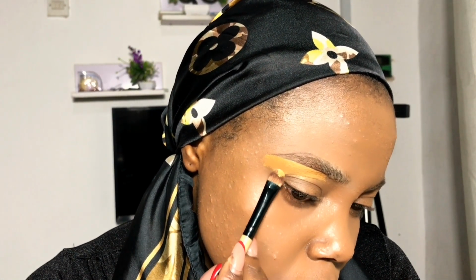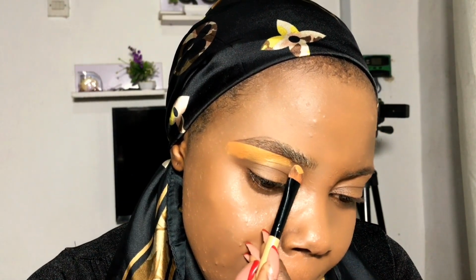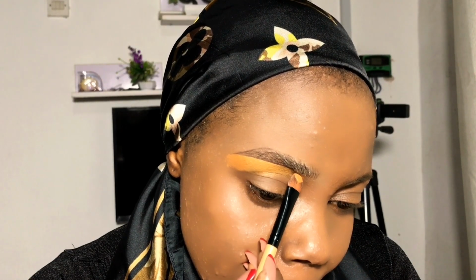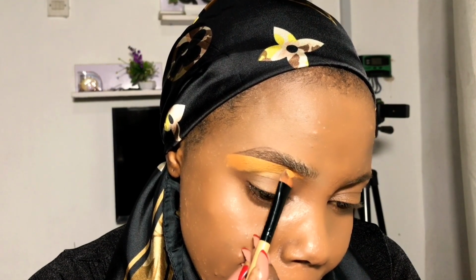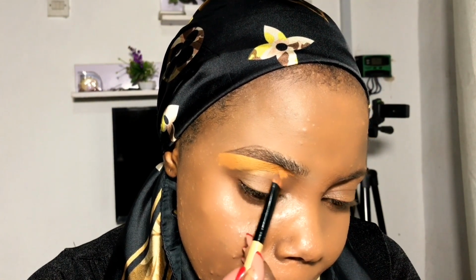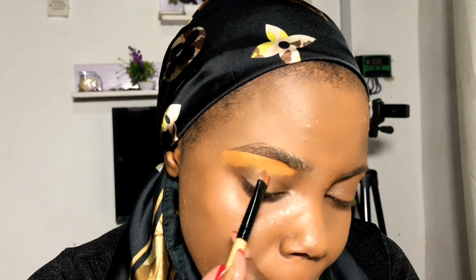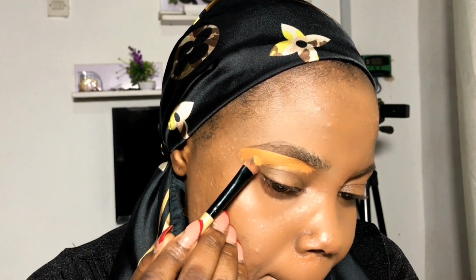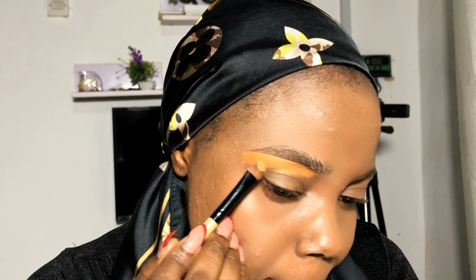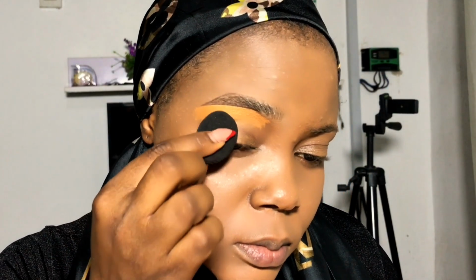And if you did not use two shades, you can also use your powder to achieve this. Like I said, you can use your foundation, but in this video I am using two shades of concealer. So if you have only one shade of concealer, you can use it at the brow bone and then use your foundation to do this. Okay, you can see where I stopped that. Also, I did not bring it to the point where the brows started. And now I'm trying to blend the two shades in.